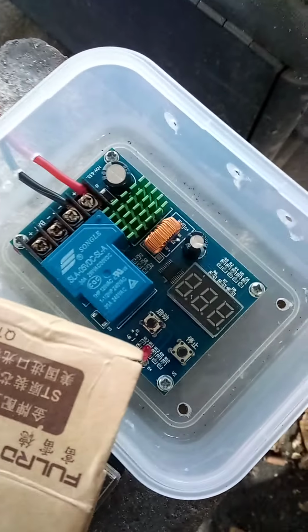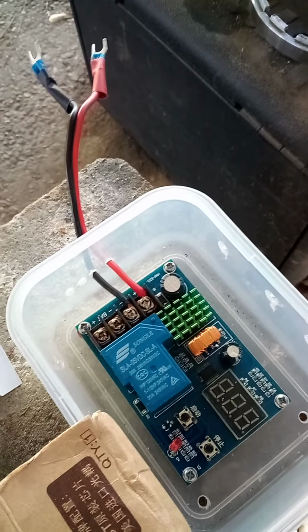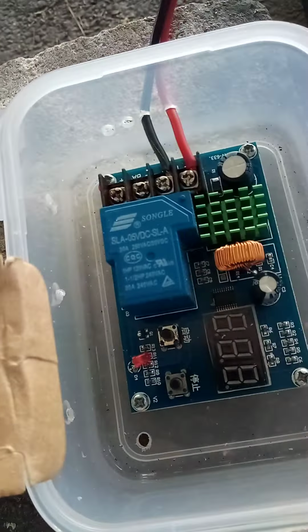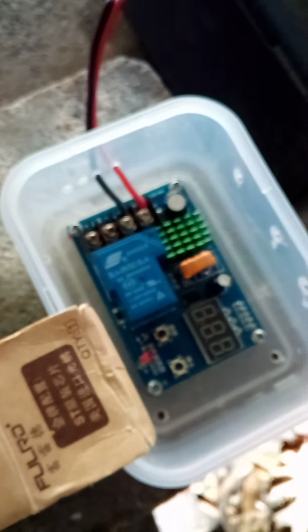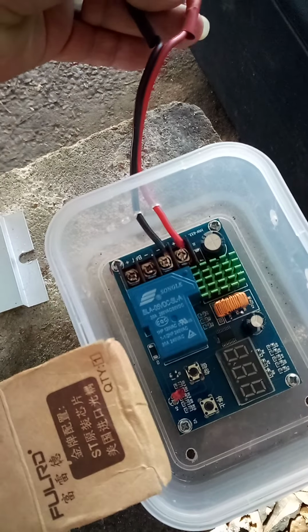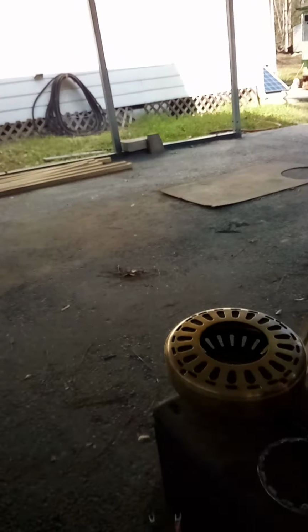And the controller, this particular one, is for charging. It doesn't have a high-low on it. It's just for the low. And whenever the light gets low, then it's supposed to engage and it starts charging. But that's beside the point. This one here's got, I think it's a 20 or a 30 amp, 30 amp relay on it, if I can get this thing to magnify here, folks. And when this one comes on, it works. It operates, it puts power to this. Anyway, this is working. And the other one that is working is the controller.